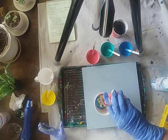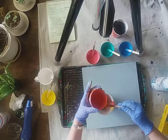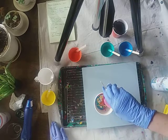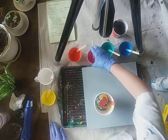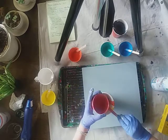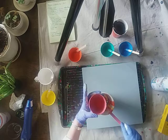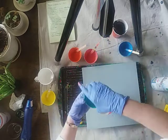I want to use as much paint as I can. I do have a couple more canvases I can use. Like I said, it's the mixing of the paint that takes the most time. Pink be my friend today. Me and pink have a relationship. I didn't say it was a good relationship, I just said a relationship. Okay, we don't really want to mix our paints, unless we want to mix our paints. That's not the goal. Be careful when you scrape.